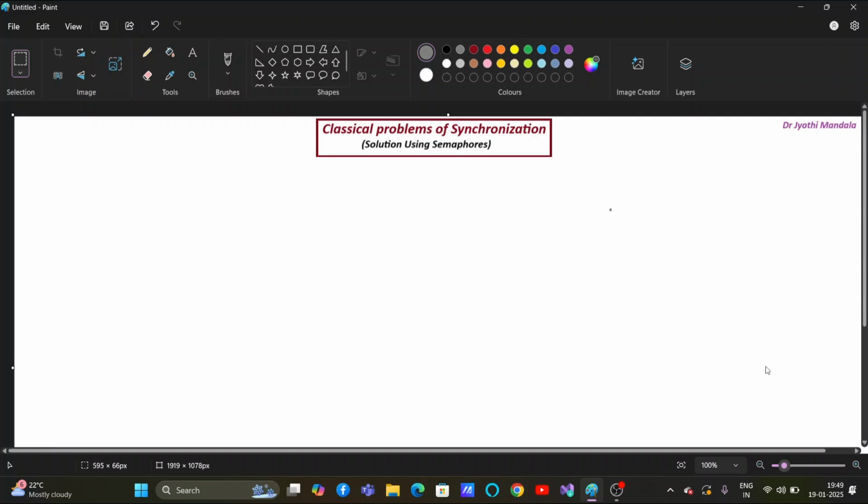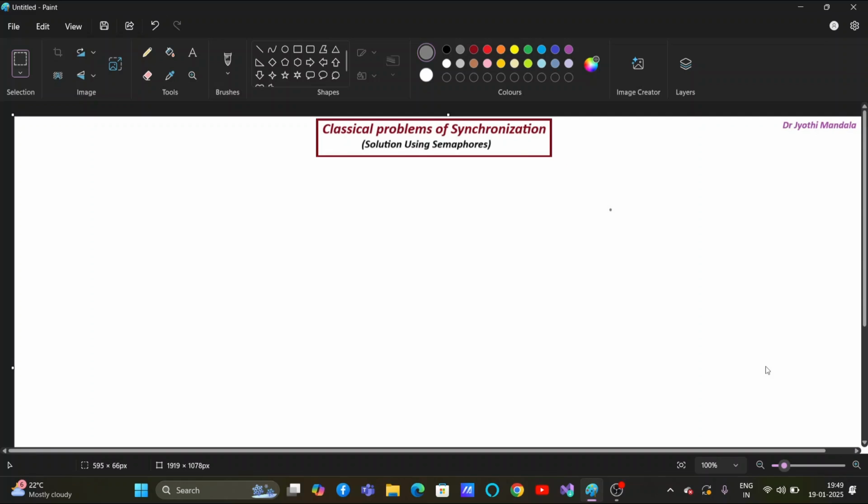From this lecture onwards, we will be understanding solutions to some classical problems of synchronization. We will be understanding three classical problems. First one is bounded buffer. Second one is the readers writers problem, and the third one is the dining philosophers problem.